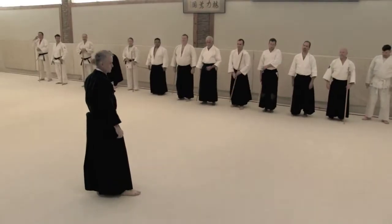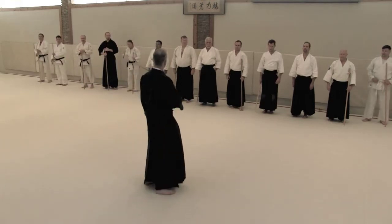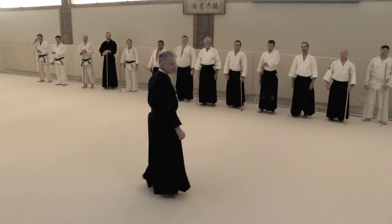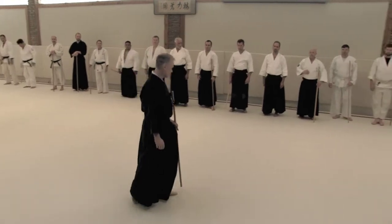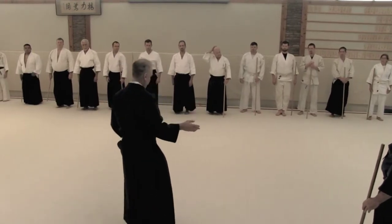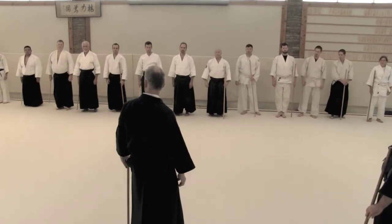I'm a student, as is Jack Beeler, of Kaminoda Tsunamori Sensei, who's in Japan. He can't be here today. We're the best stand-ins we could come up with. Kaminoda Sensei's Hachidan Hanshi and Menkyo Kaiden, which means he's got a full transmission of the art. The art is Shindo Muso Ryu Jodo.